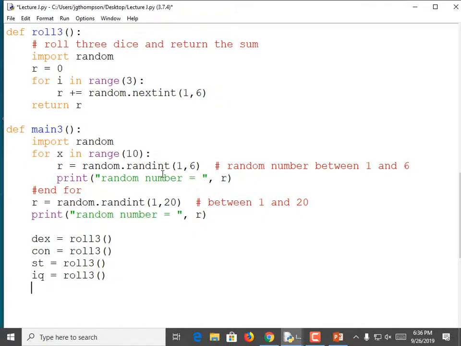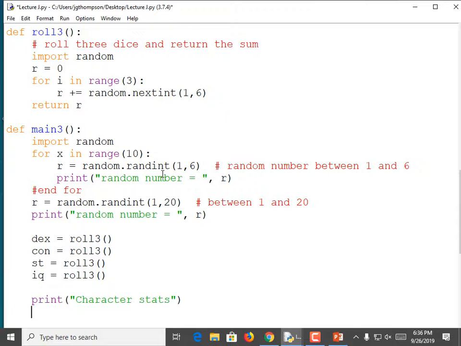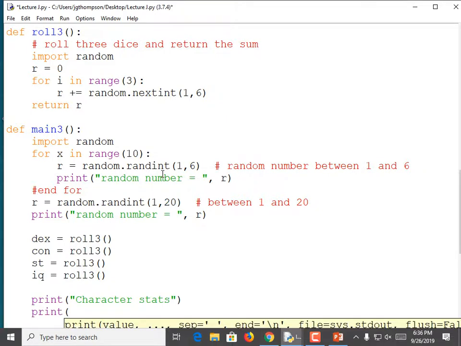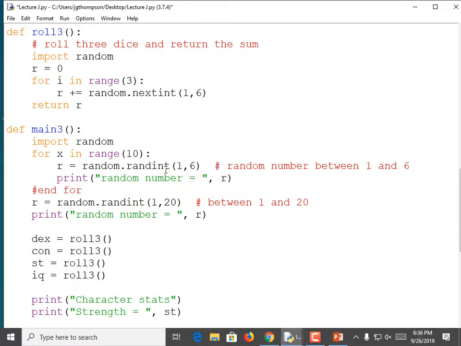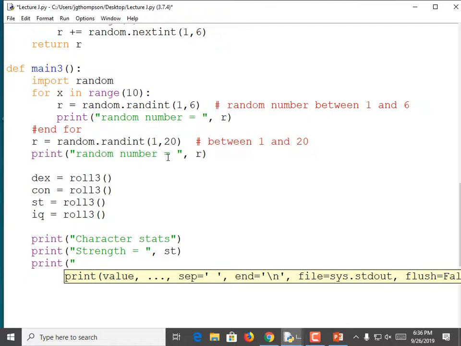Let's print out our character. Print "Character stats". Print quote strength equals, end quote, comma, ST. Print quote constitution equals, end quote, comma.